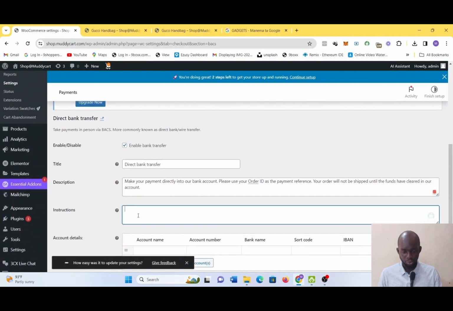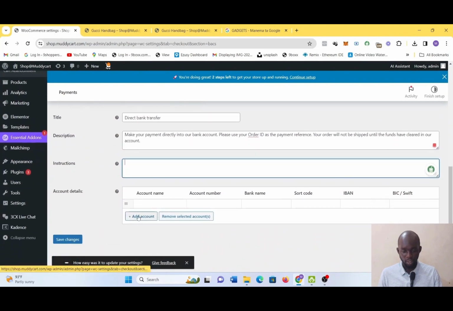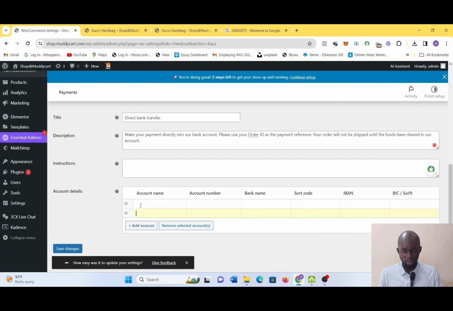Then for instructions, you tell them the instructions: don't pay to any other account. You can add your account number, account name, the name of Fred, your account number, your bank name, UBA. You don't need the short code or IBAN if you are collecting in naira. But if you are collecting maybe in dollars or euros or pounds, right, then you use the SWIFT code and IBAN and the rest.